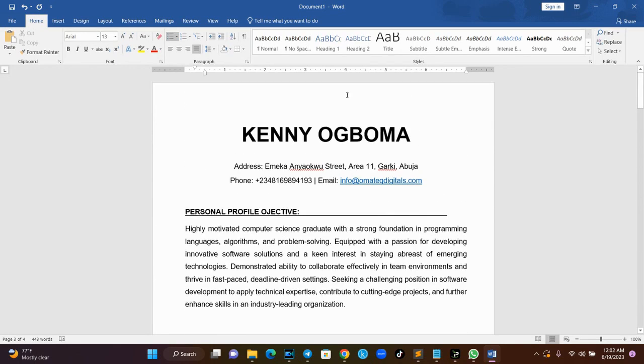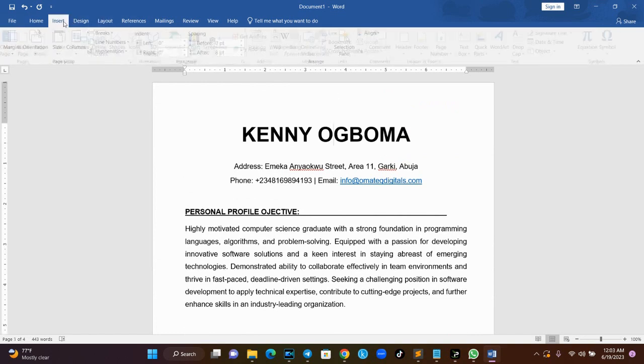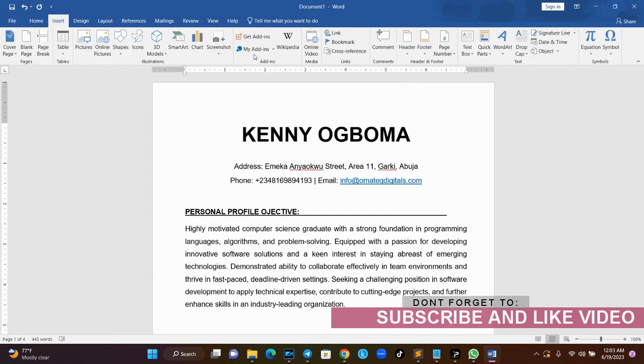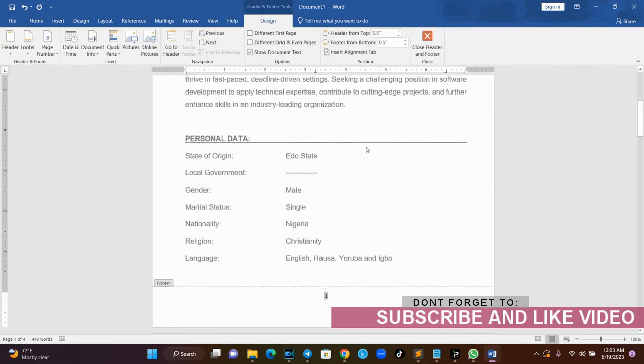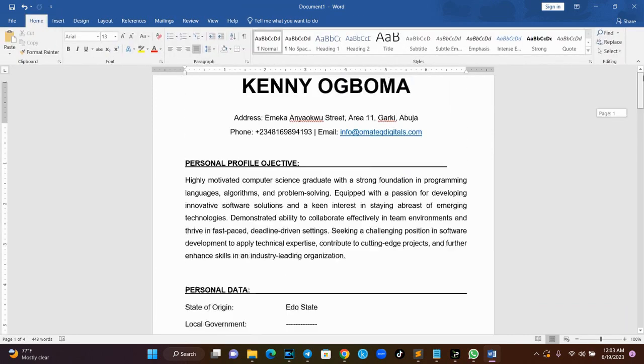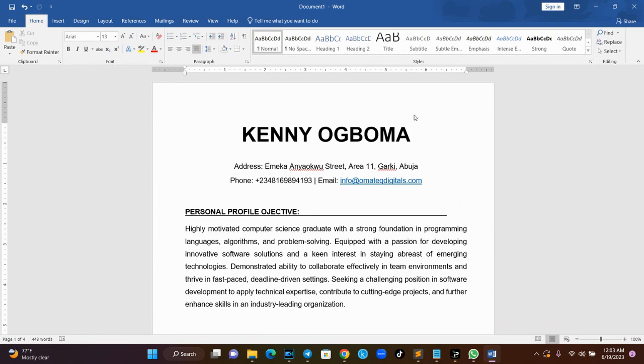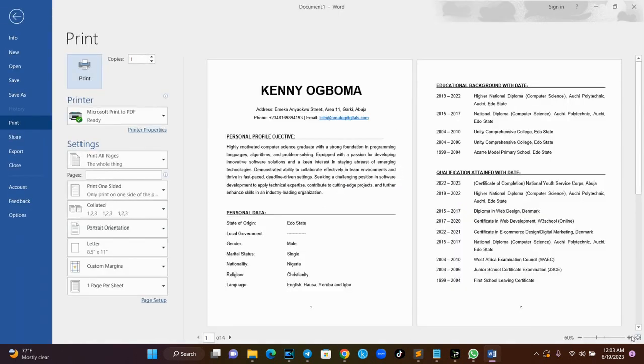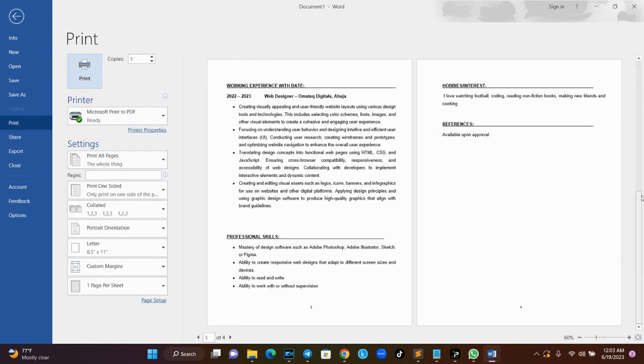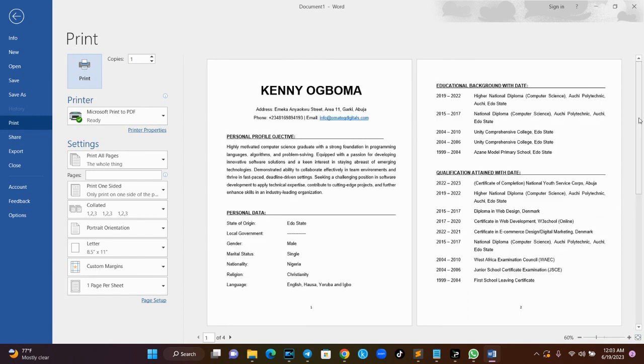Now we've just created the 4 pages. So the next thing is for you to give it numbering, page numbering. Just click insert, come to page number, bottom, and this. All right, we are good to go. Now your CV is set. You've got a CV. So the next thing is to just convert it.